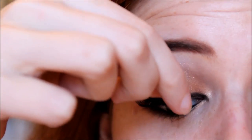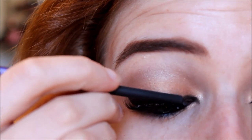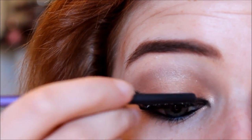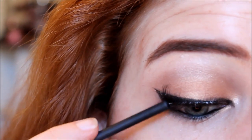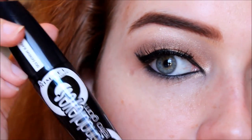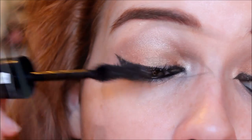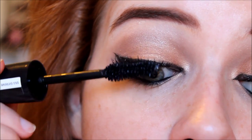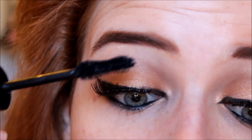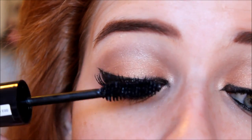You can do this look without them, but I think the lashes just pull the look together and make the eyes look so gorgeous, especially with the extended liner. So this of course is optional, but I did choose to apply them. To blend them with my natural lashes, I'm taking the Scandalize Retro Glam Mascara, and this is just going to help plump the lashes up a little bit more. It gives really good volume and it just makes your lashes look more natural with the falsies.